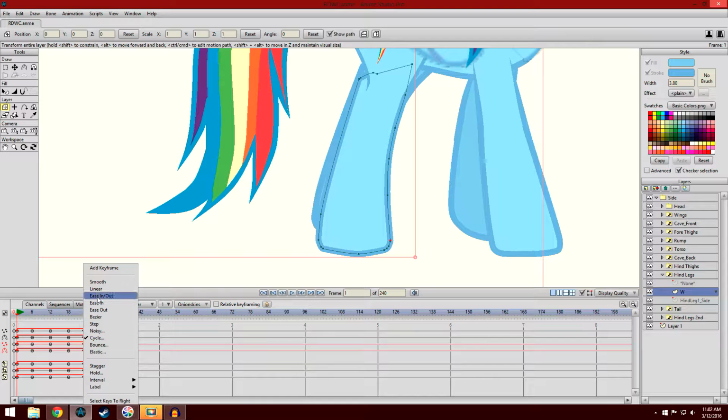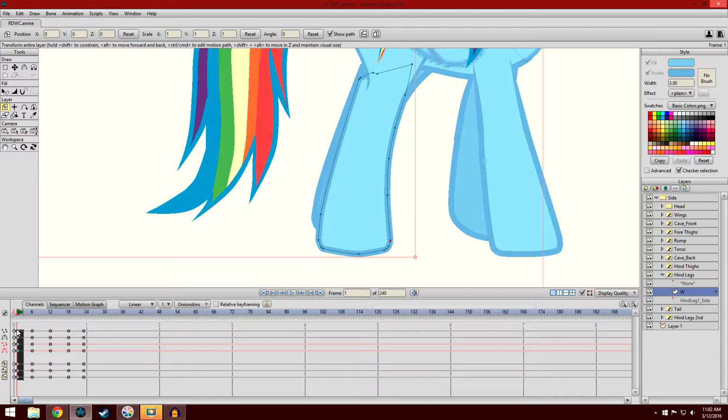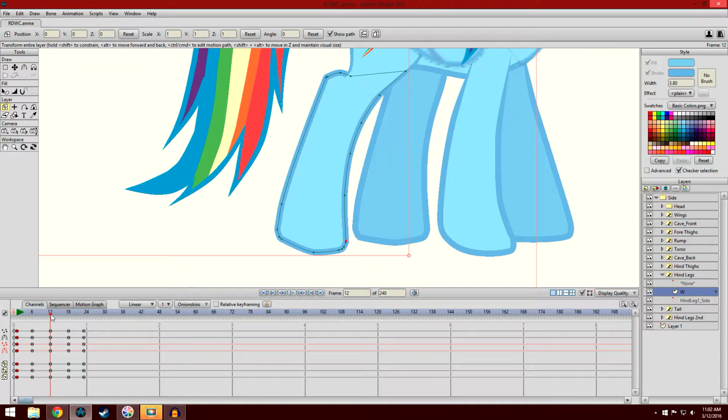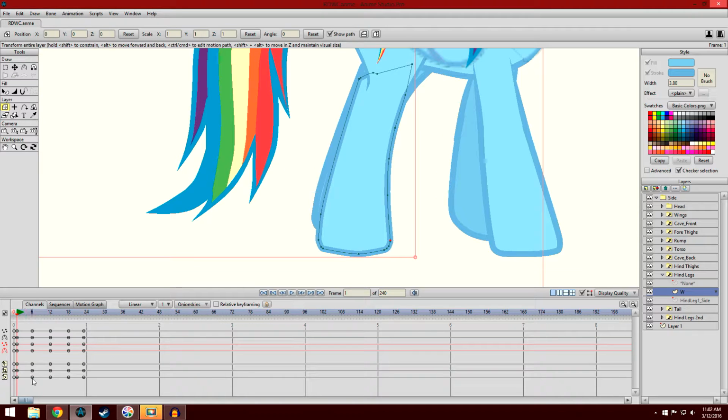So I'm going to remove this cycle. I'm going to turn it to linear. So generally what you would do is you would have this frame, and then create a middle frame, about in the middle or whatnot, or perhaps you're breaking it down into 4 or 6 or whatever. So let's just say, by the very end, you need this first frame to be the exact same as what you want the last frame to be, correct? Like so.